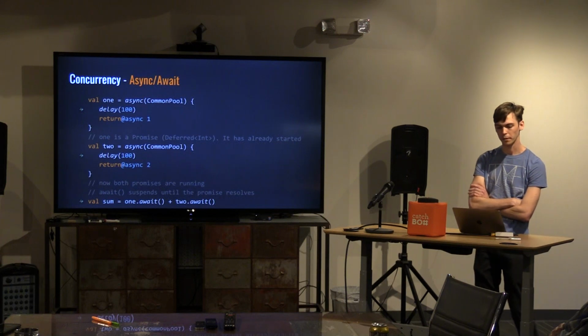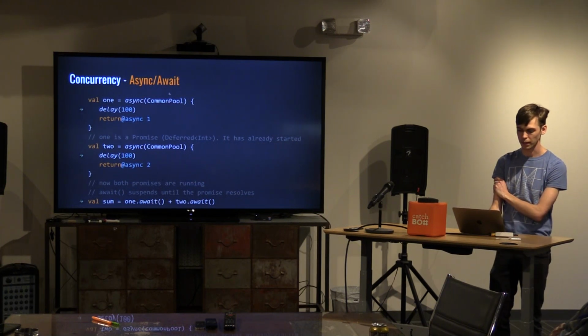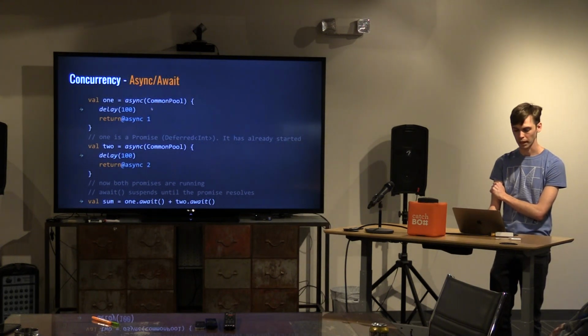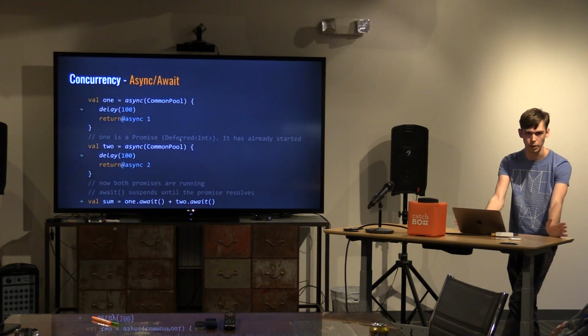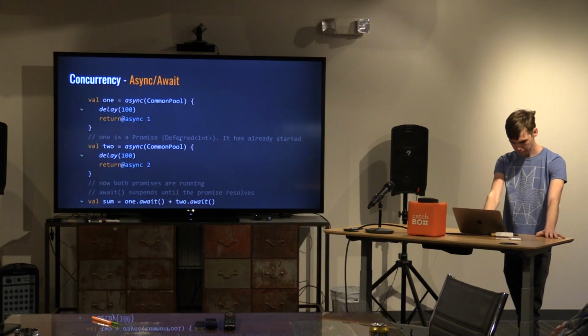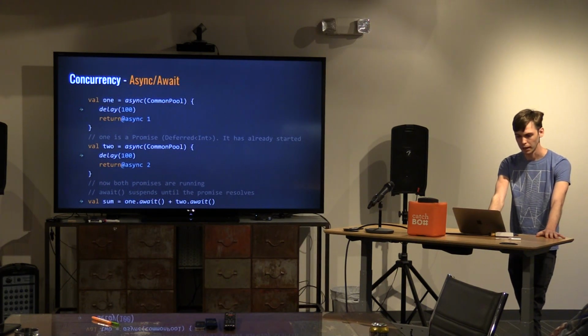So async is a coroutine builder that takes in a context, just like launch. In here, we can call whatever methods we want. And what it does is, instead of returning a job, async will return a promise. In Java world, it's called a deferred. And so it's a promise of an integer in the future, right?